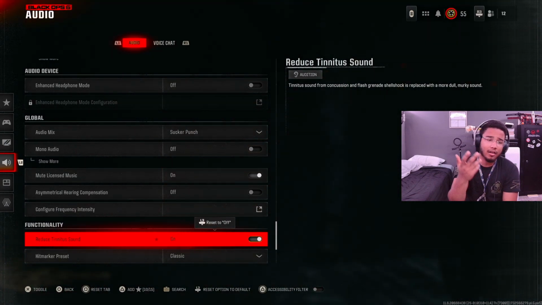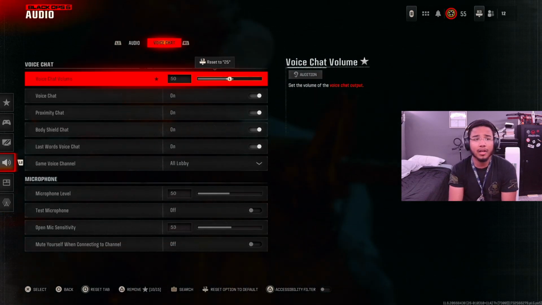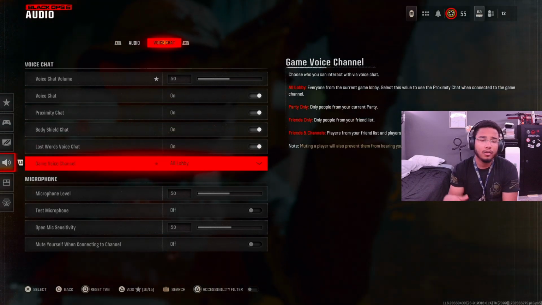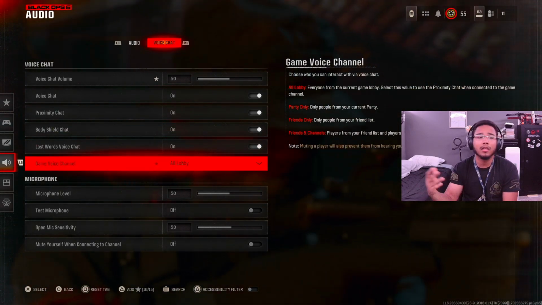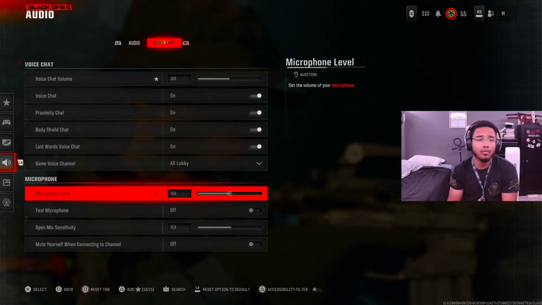Reduce the tinnitus sounds. You want that turned on, otherwise you'll just be hurting your ears. And then the classic preset. Voice chat, I have it at 50. I have everything turned on just for when I'm making content in the lobby. I can listen to everybody. If you don't want proximity chat on, you can turn it off or whatever you want.